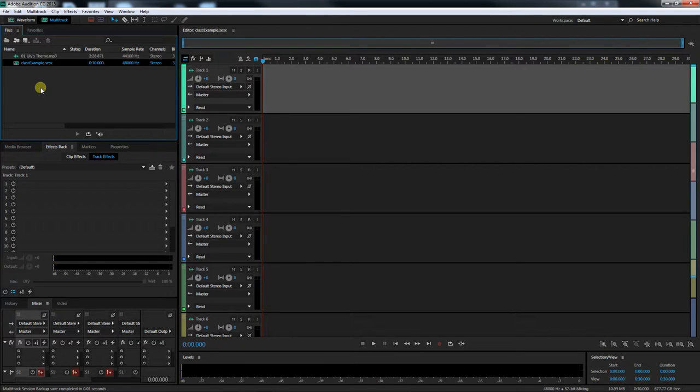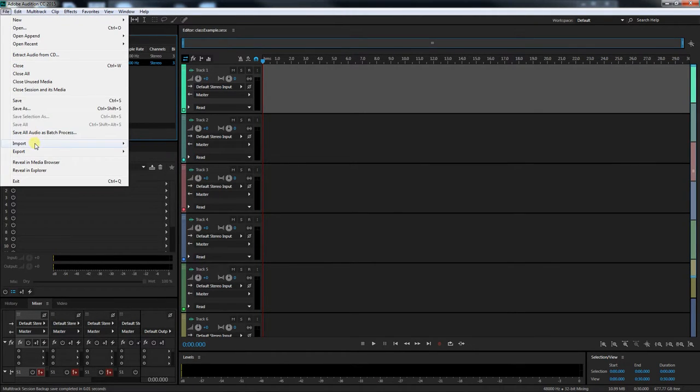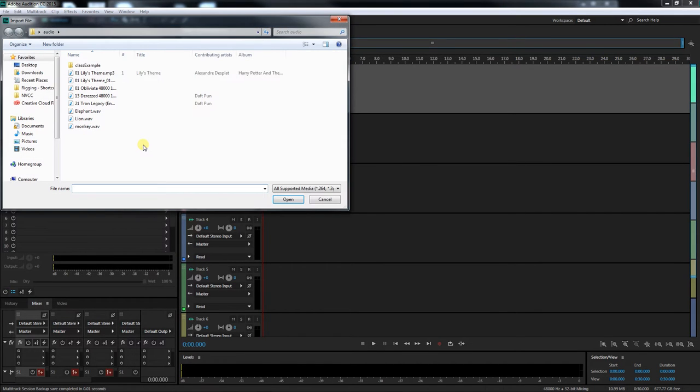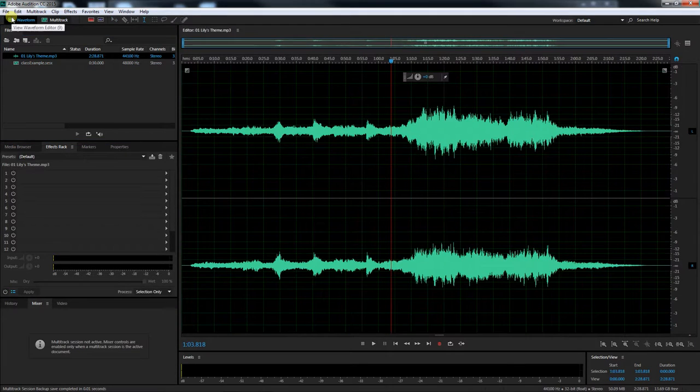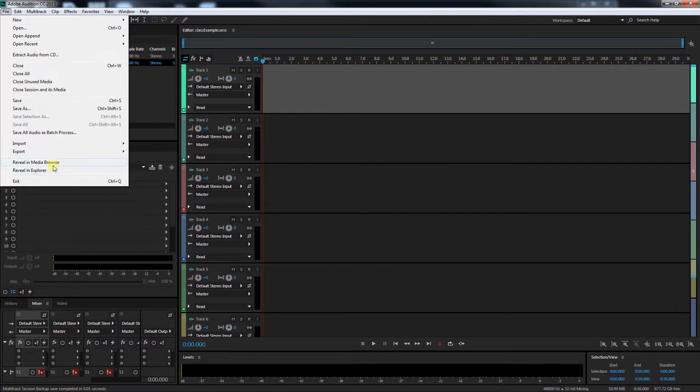We need to import more things though. Can't just have one sound file. So we go File, Import, File. Now this is not opening. Remember when we opened it, we were in this waveform, right? You see these two buttons here. You can open a single waveform. We don't want to do that. We want to import them.